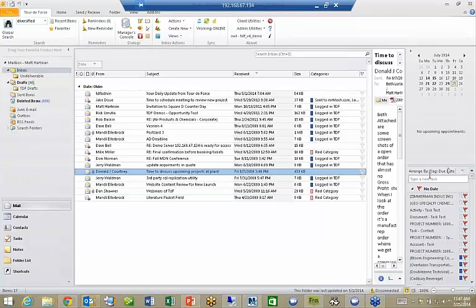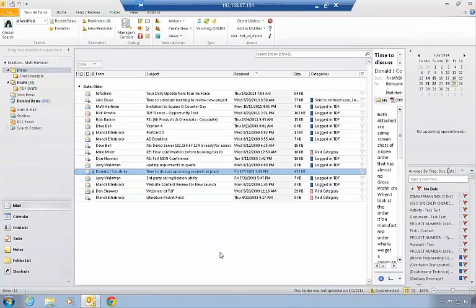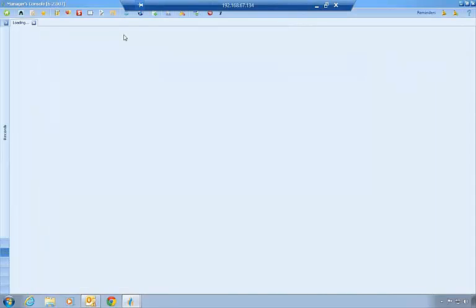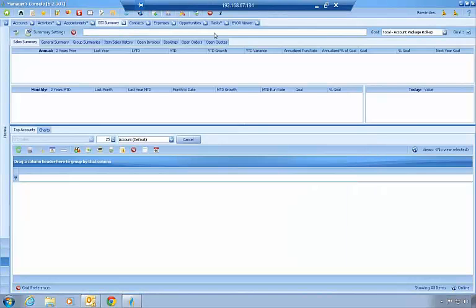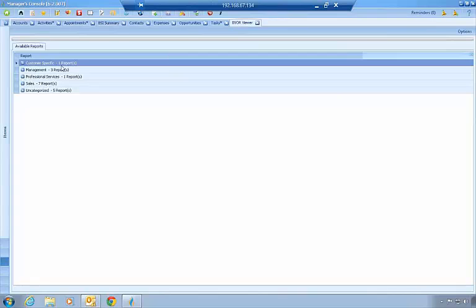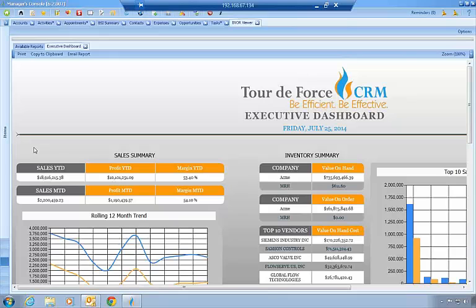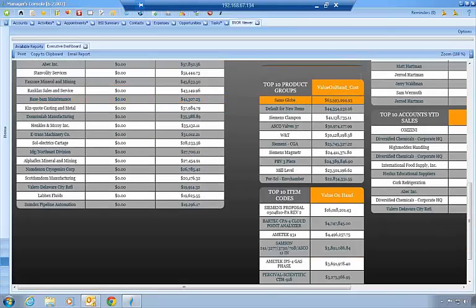Next question, can you drill down into the management scorecard? Absolutely yes. I started to show you that. I can actually show that to you. All those fields that I showed you that were hyperlinked give you the drill down capabilities. So if I go back to my manager's console and go to my executive dashboard, any of the reports that have data that is hyperlinked would give you the ability to drill down. So let me just zoom into this.